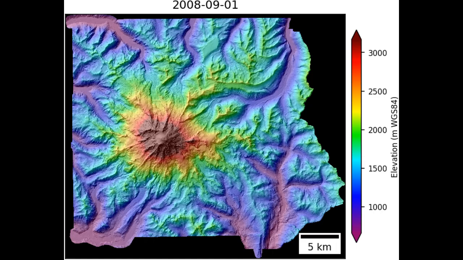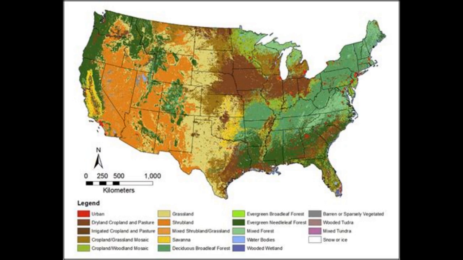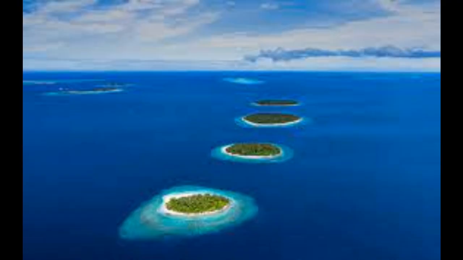Next, we have surface patterns, which are quantitative measures that vary continuously across the landscape, such as elevation. The topography of Mount Rainier is shown in this figure. And lastly, we have categorical patterns, which characterize the composition and spatial configuration of a patch mosaic. Land cover maps are a classic example of this. We will further explore categorical map patterns.